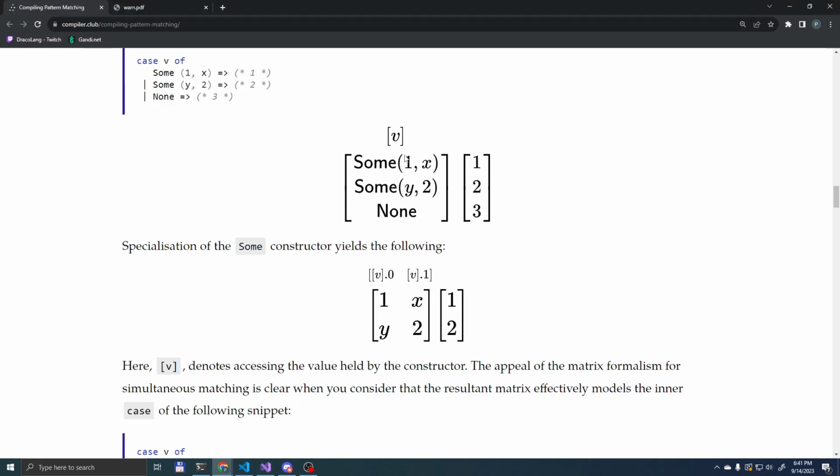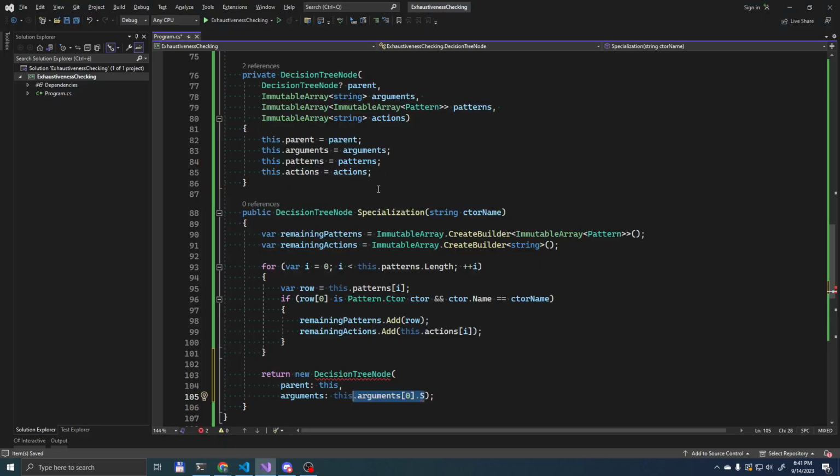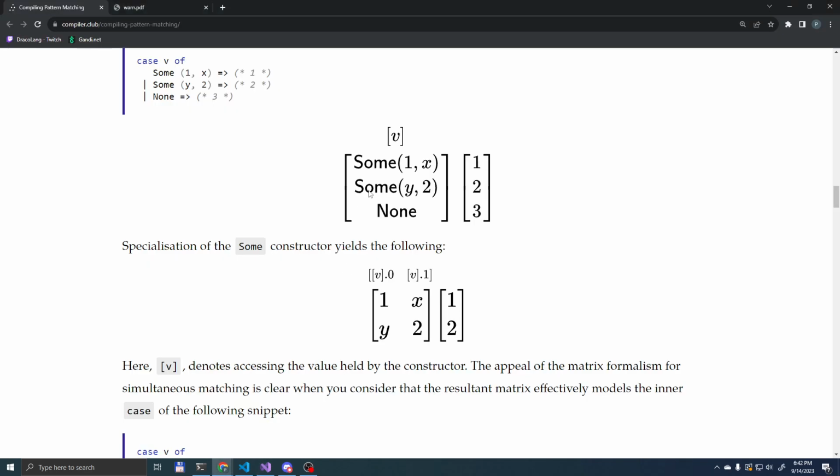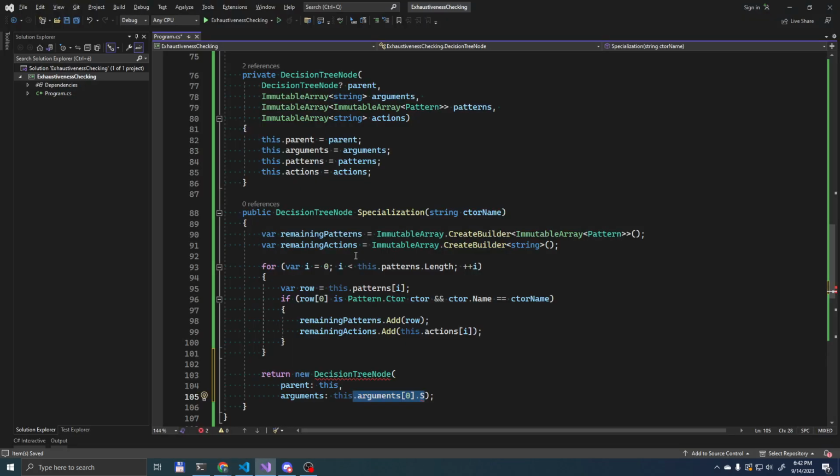Well, we could take the first element and cast it to a type constructor and check how many elements it has. But what if the remaining patterns is empty? I don't think that's possible. I think we will always have remaining patterns here.